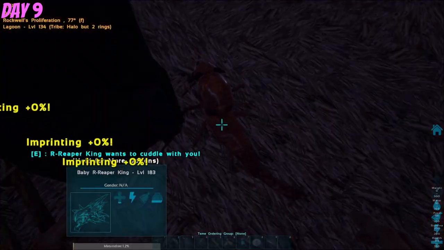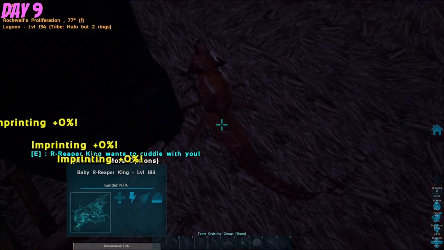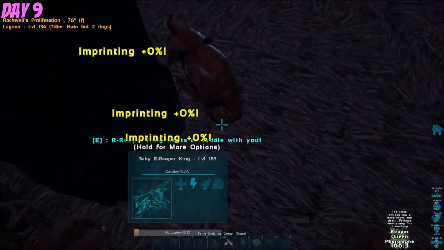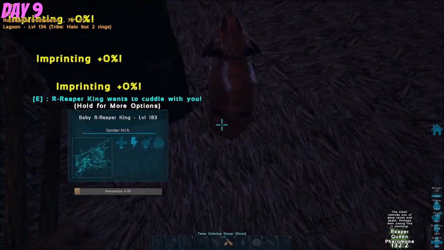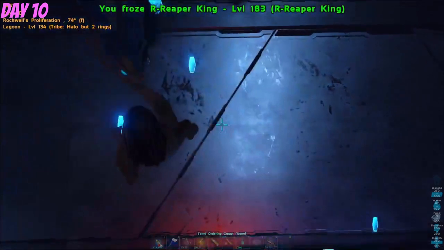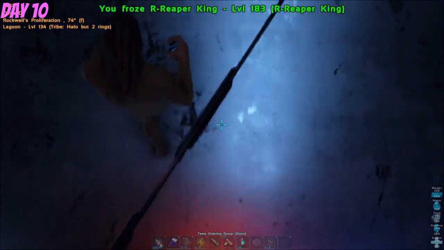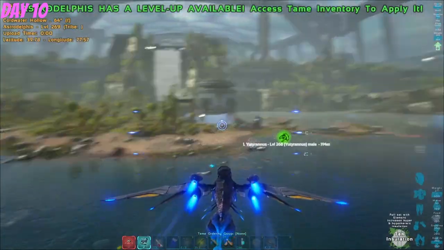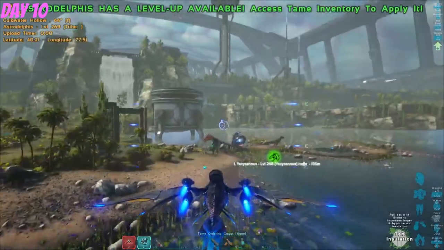But wait a minute, he wants a constant imprint. Yeah, so that's kind of a weird glitch Gen 2 has, where a baby creature will constantly want an imprint. Now, I got lucky, because with Reapers, they only want cuddle when they're in the baby form. I made an Astradelphis tech saddle, and it's really fun, actually.